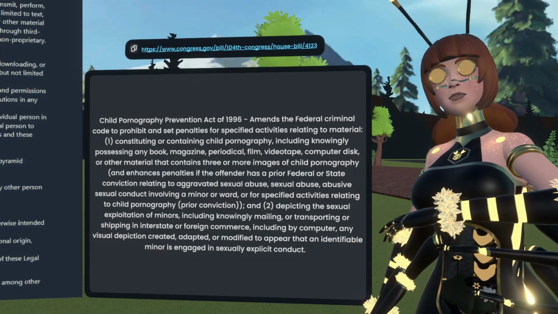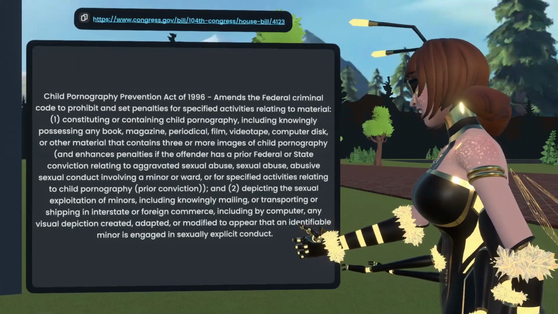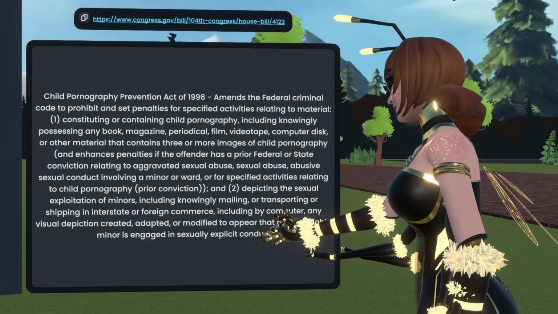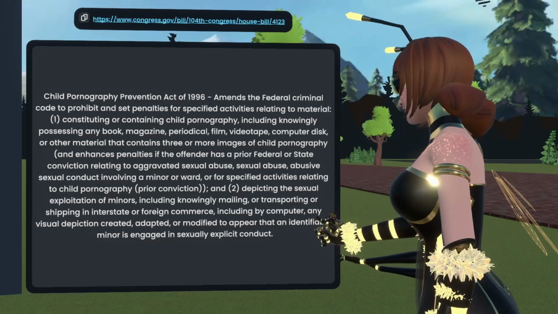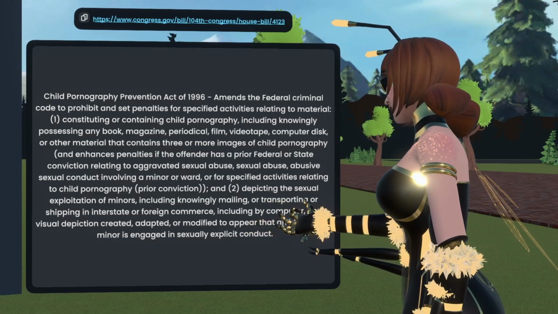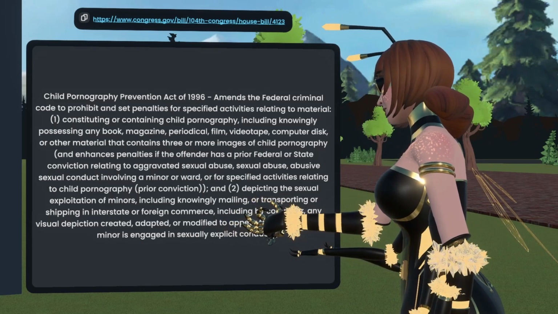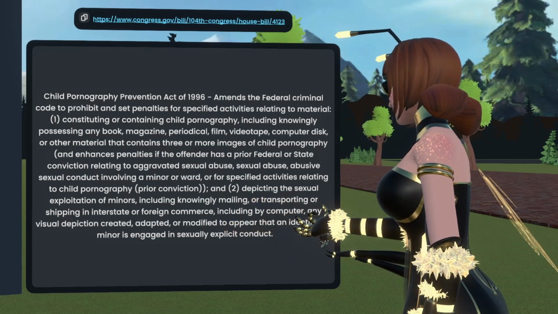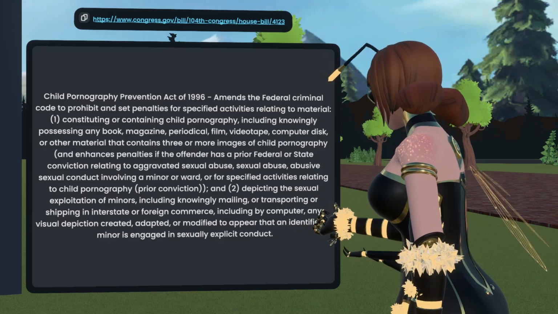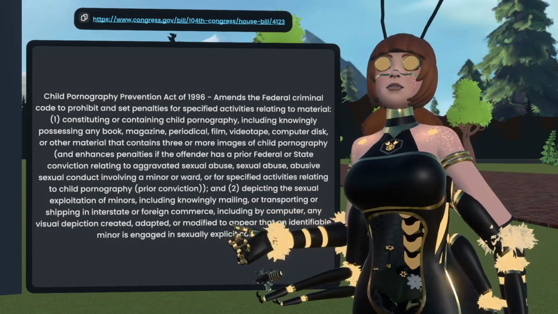I would like to especially go over this one, number 2. Depicting the sexual exploitation of minors, including knowingly mailing or transporting or shipping in interstate or foreign commerce, included by computer, any visual depiction created, adapted, or modified to appear that an identifiable minor is engaged in sexually explicit content.